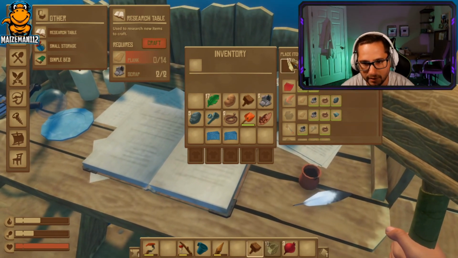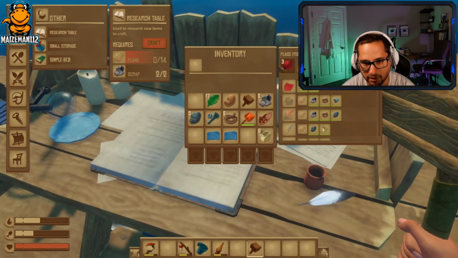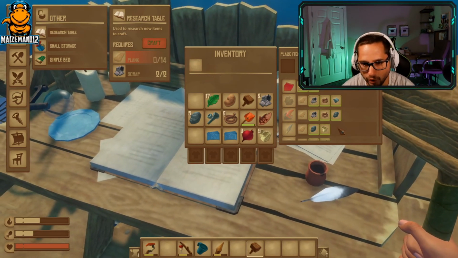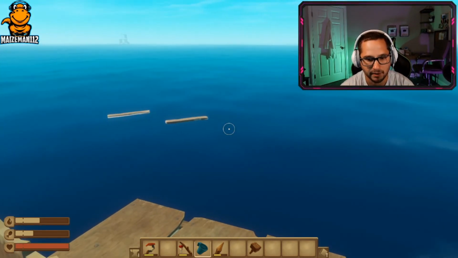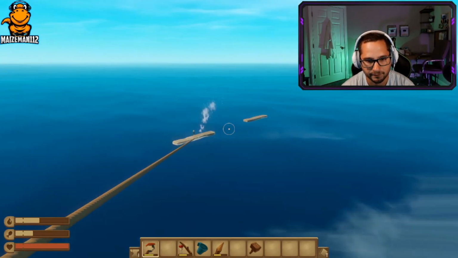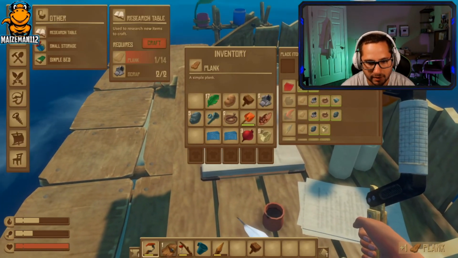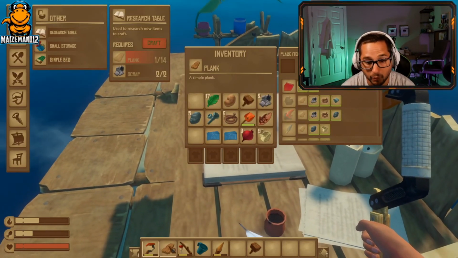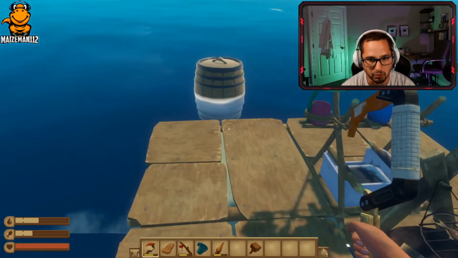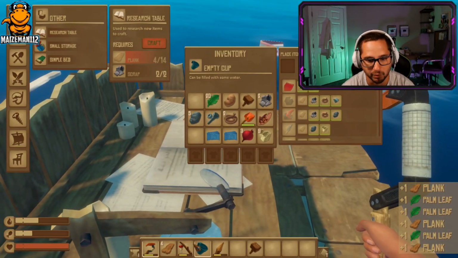I really need to research. Can I research an onion? What about an onion? No onion. I need wood. I need a plank, man. Research a plank real quick. All right, put a plank in here. I can't put a plank in there? That is bull. Let's try this again, because I'm pretty sure I should be able to put a plank in there, right?